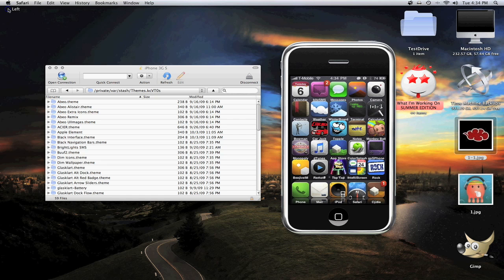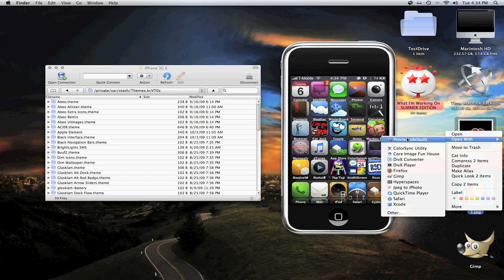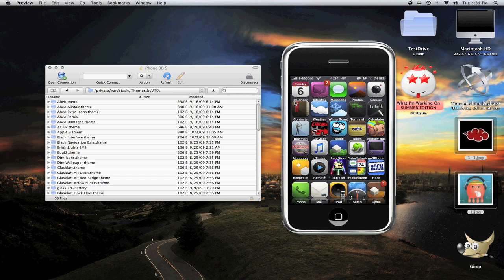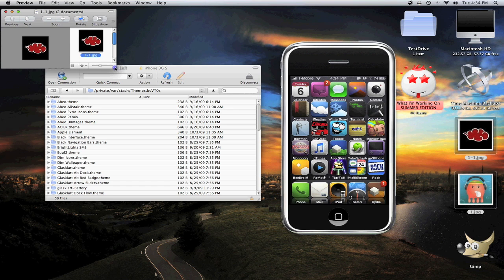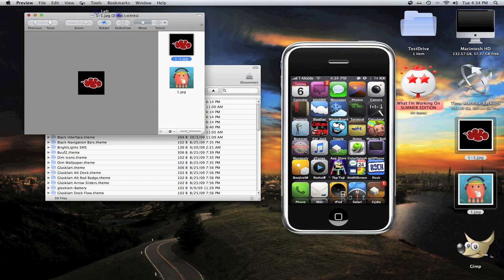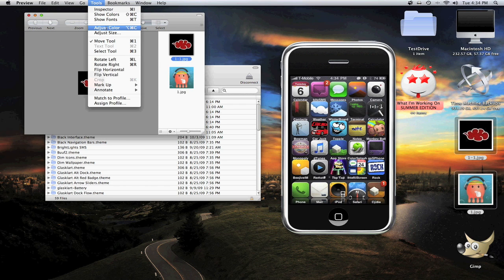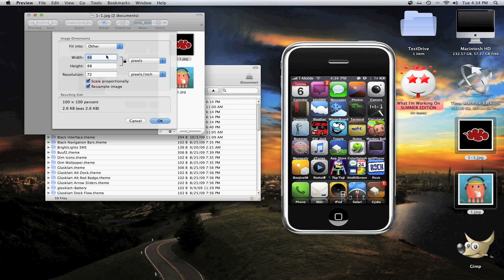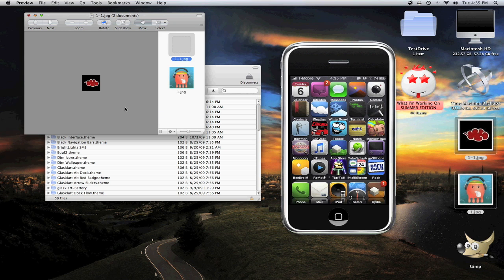Alright, now that we have some images, we need to make them 60 pixels by 60 pixels. So we're going to open up both of them with Preview. In order to change the size, I don't know how big they are now, but if they're 60 already, we won't even have to do this. But just for the purposes of this video, we're going to go to, I think it's Tools, Adjust Size. For this one, set it to pixels, because sometimes it'll be inches or whatever. So set it to pixels and go 60. It should auto-fix the 60. Click OK, and now this one will be smaller.